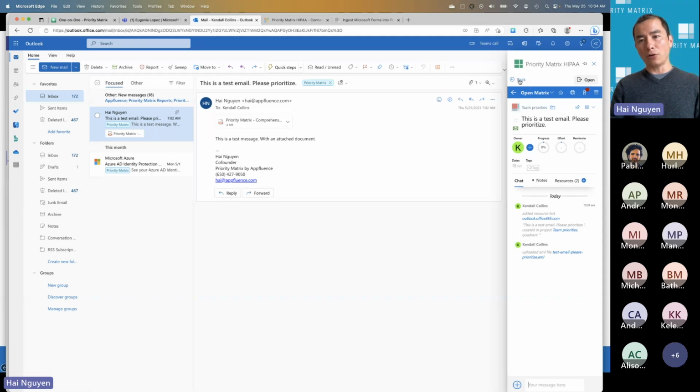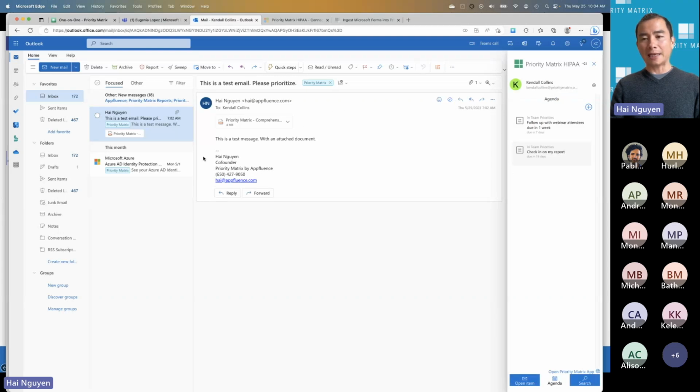But I can also take an email and attach it to an existing task. Earlier, you saw how I pressed capture email to convert it into a task, but I can also take the same email, and if I hover over an existing task, I'm able to attach it there as well. One of the things that's really helpful here is to keep things within context. Let's say it's an email about a certain initiative or from an external customer and you already have a task for them, you can take that email and attach it to the existing task. Now, everyone who's involved within that task has a similar context.